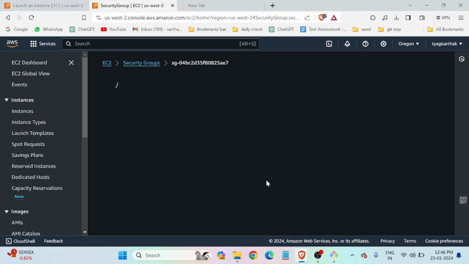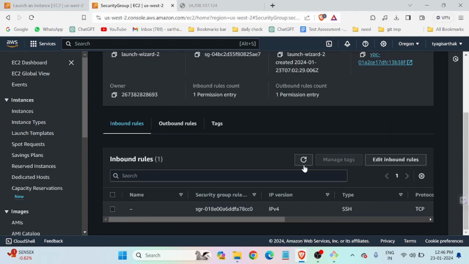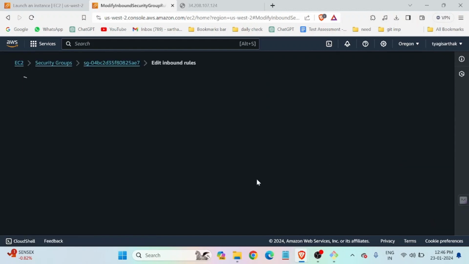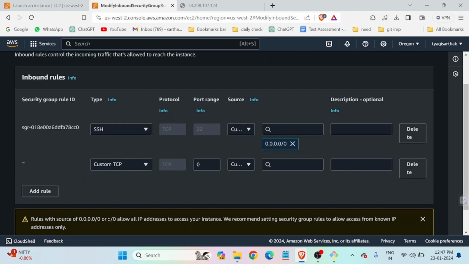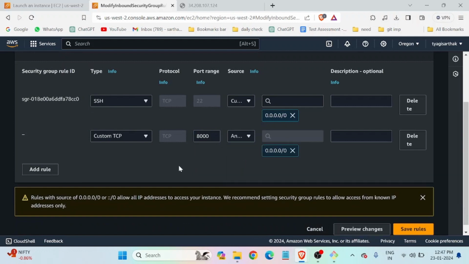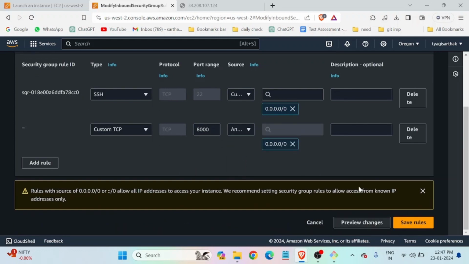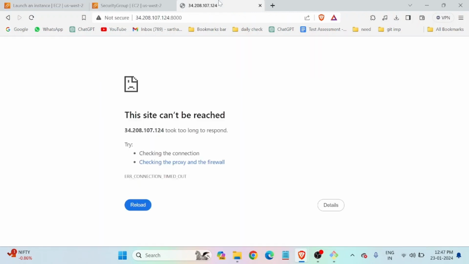I have to open port 8000 first of all, and then we will do something else. Inbound rules, and just open port 8000. From anywhere, IPv4, and then save rules.